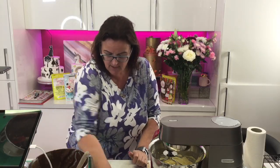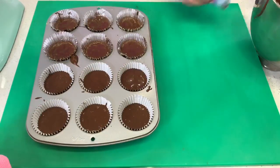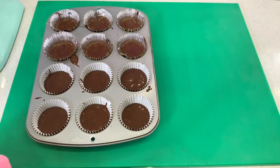So let me just get rid of that and just clean. Right, so with the oil, you can see I've slopped it around a little bit on the pan. A little bit more sloppy there. So I'll just go and get them in the oven. We'll see how the others are doing.